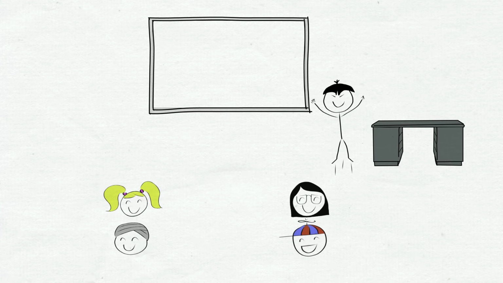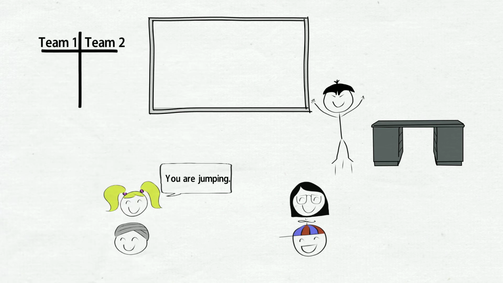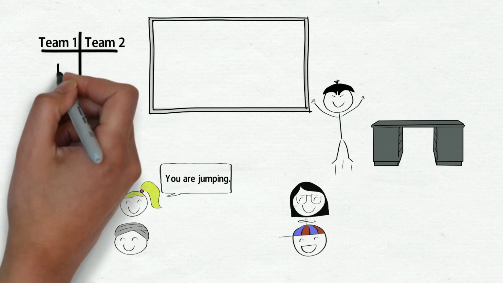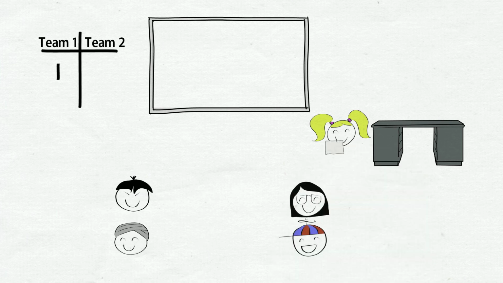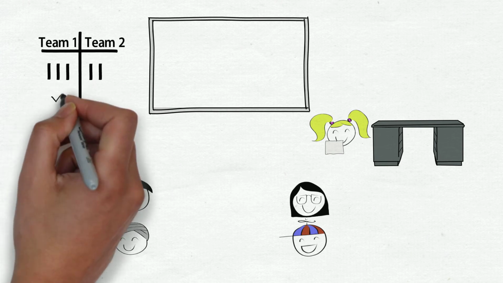The other students are supposed to guess the action, and if one of them guesses the correct action and the correct tense, that student's team gets 1 point. And that student becomes the next one to step forward and try to mime the next sentence. And that goes on until you run out of cards, and the team with the most points wins.